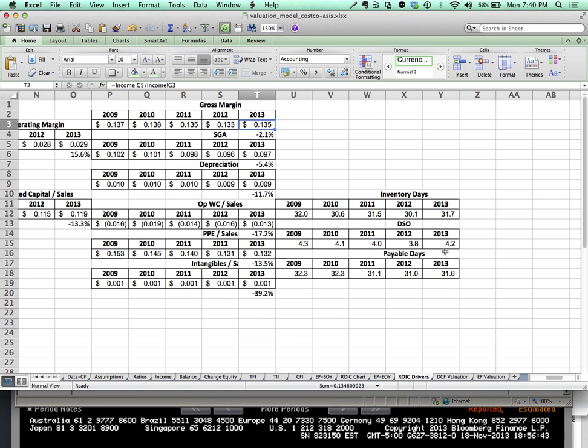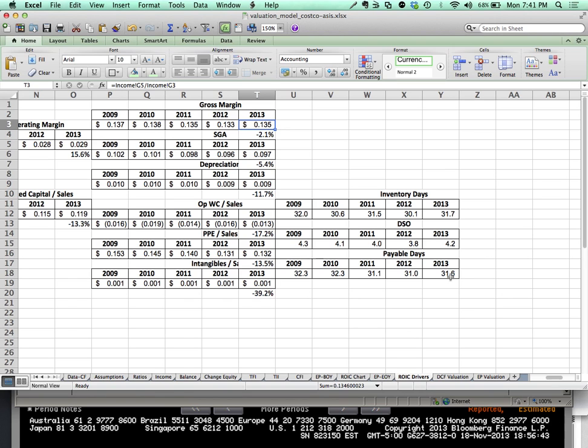4.3 to 4.2 of DSO, and they went from 32.3 to 31.6 of payables. This is where they use cash. They're paying their vendors the equivalent of about 0.7 days faster. It doesn't sound like an amount that's that substantial, but when you're a $100 billion company, that's tying up extra cash. So that slight improvement, 0.7 days, is probably the primary reason why their working capital is worsening.